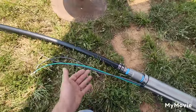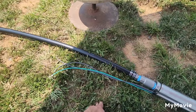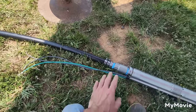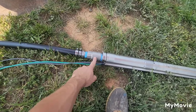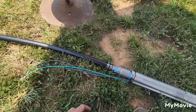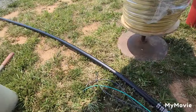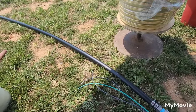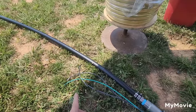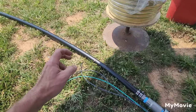If you're questioning the pipe, you can get it through multiple places online. I don't sell it because shipping would be too much, but I do offer the pump, check valve, and all the fittings online. For pipe and wire, you'll have to access those from another location. Typically, when people ask about pipe, I send them to Home Depot — you can order a 300-foot roll or a 100-foot roll online, listed under Advanced Drain Systems.